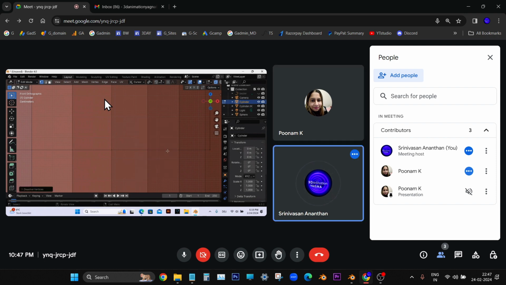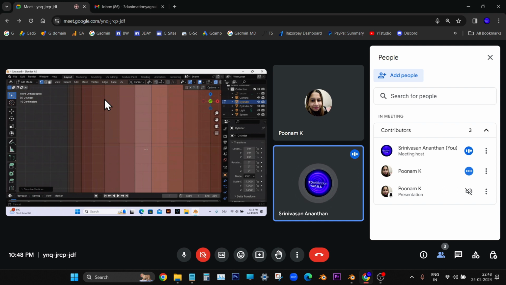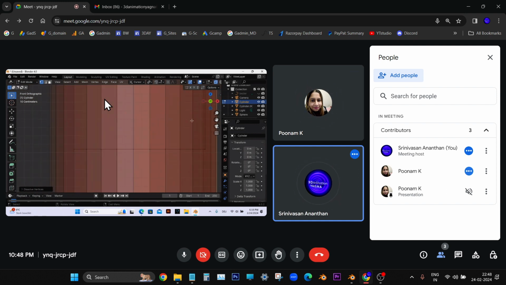Okay, nice, super. Right, now we have to select these faces, and go to face mode. Select the faces that are inside that knife projection area. Only those faces you have to select.